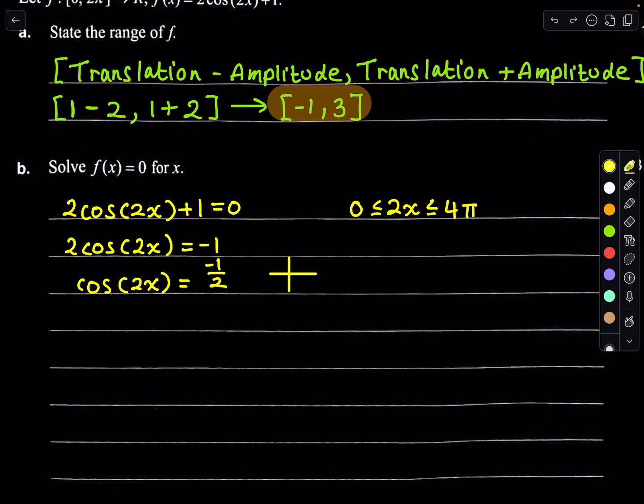Now, can you see how, in this case, cos is negative, yeah? In which quadrants is cos negative? Well, we can straight away see that cos is positive in these two quadrants, so it has to be these two over here. These are where cosine is negative. Done. And we first need to also find the base angle. In this case, the base angle is going to be pi over 3.